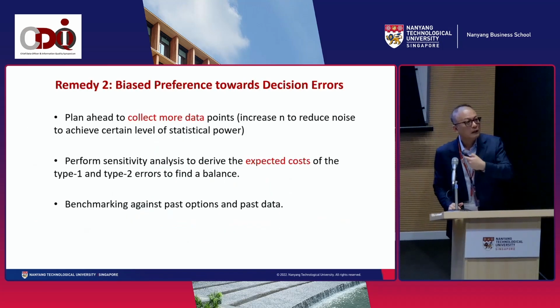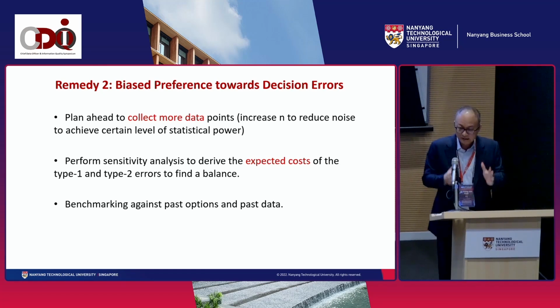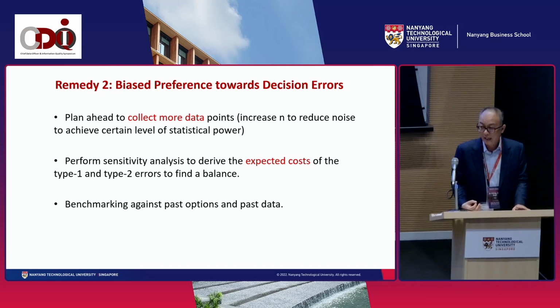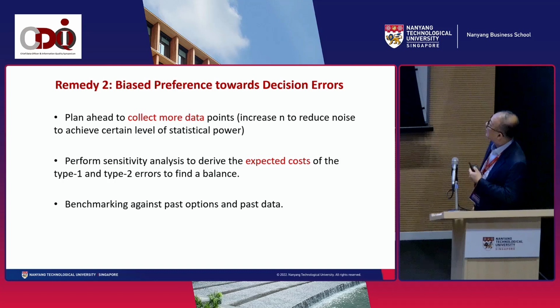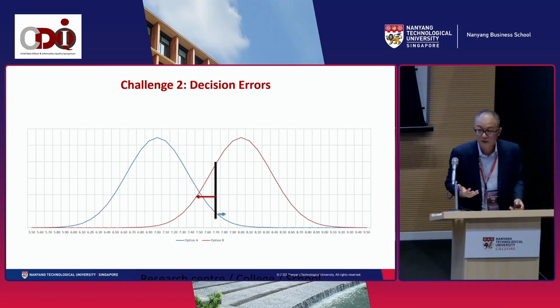So what do we do? What I like to do is perform sensitivity analysis and look at how much my decision will be affected by some of those operational parameters, like the number of data points, like how close the assumptions are. I advise my bosses how sensitive a decision is going to be. If I collect 100 times more data, and it is just squeezing a little bit, then no point, because your decision is not going to change, right? You only collect data when you know that the data has a very high chance of changing your decision.